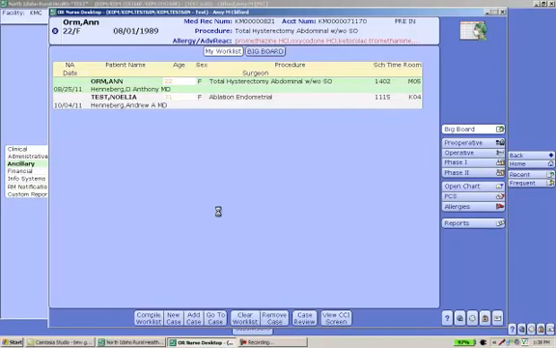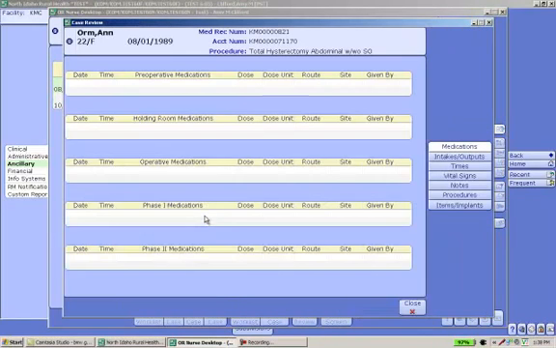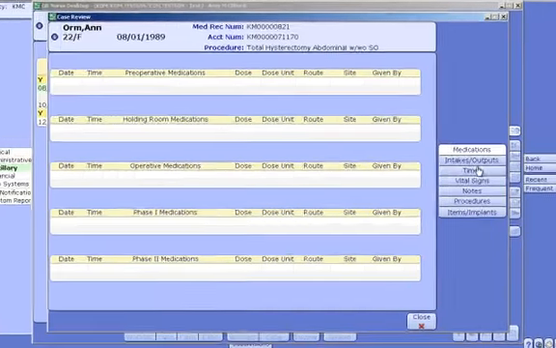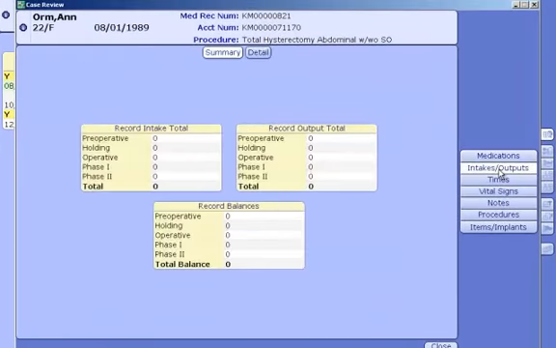The Case Review tab will allow you to view information that has been documented throughout the operative phase. The Medications tab will allow you to view medications that have been administered interoperatively. The Intake and Output will allow you to review I's and O's documented within the OR phase.